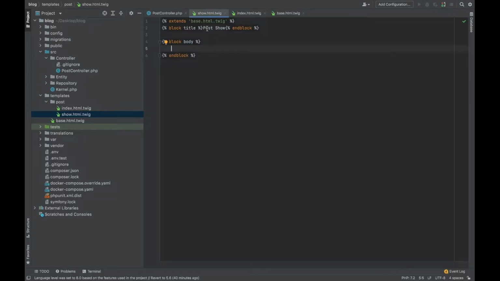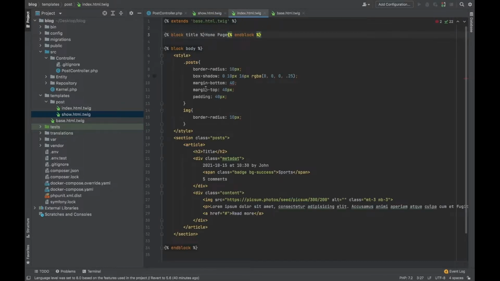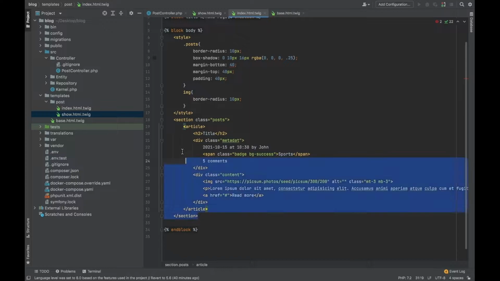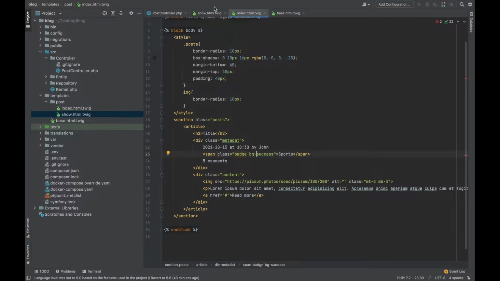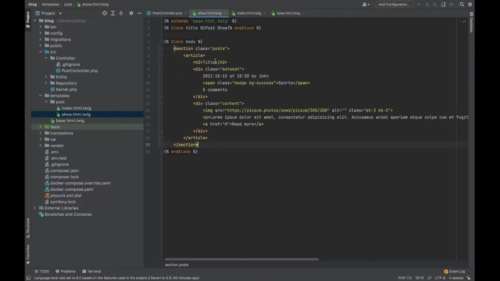The content will be very similar to what we have here, so I will use it to go faster. The difference between these two sections is that in this section we have just a piece of the text, and here I will have the whole text, and then I will add the comments.